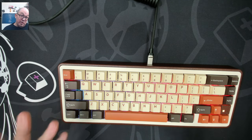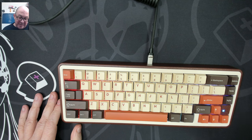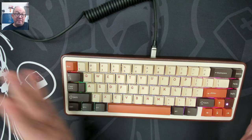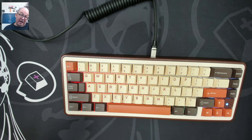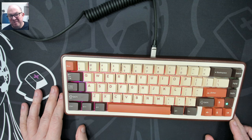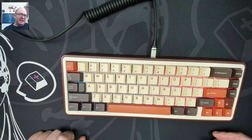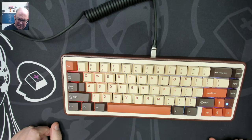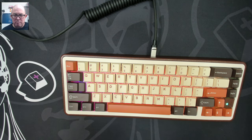Anyway, I do hope that you did enjoy the build and review of this Geekzb, I think I'm saying it right, Geekzb Story Revision 3 65%. It sounds great with everything that it comes with. I don't see a need to really mess with it, though I will at some point come back to it and mod it anyway and see what kind of tones I can get. I want to see how deep I can get it, because it already has a pretty deep tone naturally. I'd like to try to reach an even deeper tone, something deep like a bass.